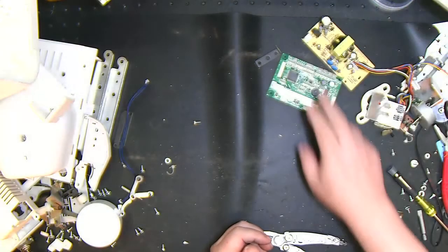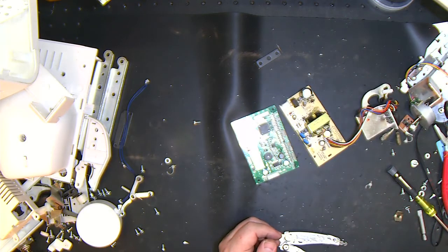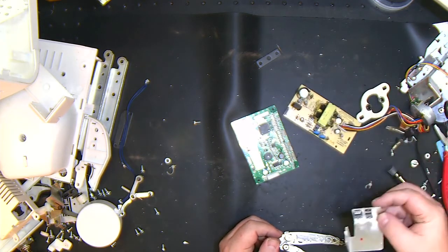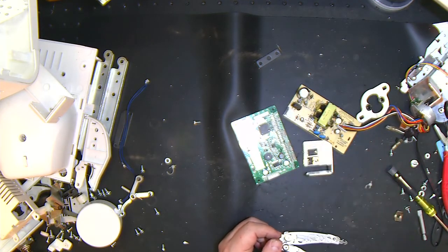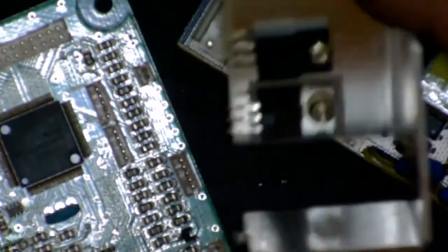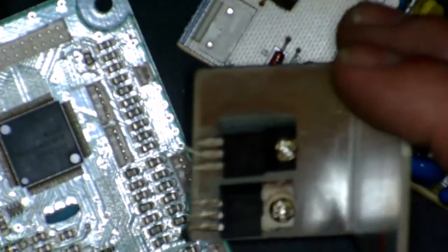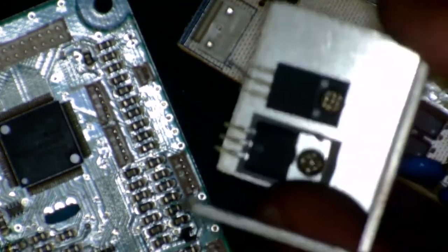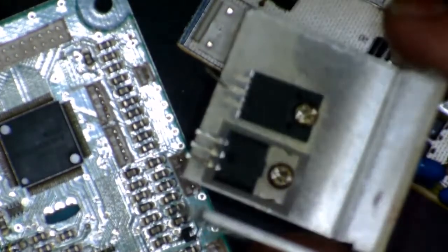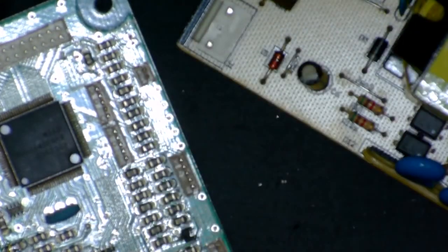All right, well, that's pretty much it. We've taken apart the whole darn thing, learned what we can learn, saw a couple design styles, and I don't know if there's that much left to look at. It was kind of fun. I guess we missed this piece of aluminum, which had some MOSFETs that I just tore right off the board. Had I looked a little closer, I would have seen those screws and could have taken them out. It wouldn't have mattered. All this is going in the trash. But it looks like they're using that giant piece of aluminum as a heat sink, which is pretty typical.